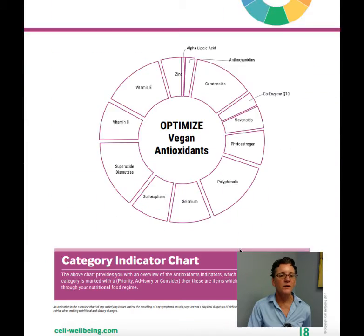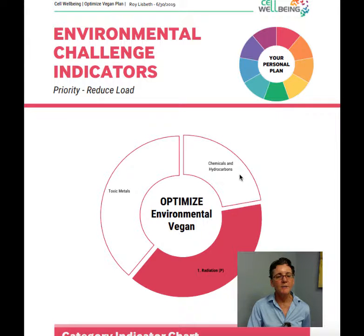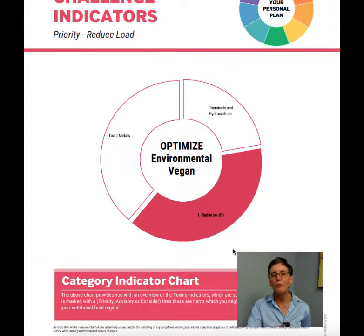It tells me exactly what needs to be done — what amino acids I need. What I find interesting is this environmental panel here. I've had blood tests and urine tests, and then I put someone on this hair scanner and the correlation is really tremendous. It prioritizes things. So I have some source of radiation I have to deal with, but more importantly I need the nutrients this report is telling me I need in order to get rid of that radiation. Once I flood my body with the right nutrients, it can process out that radiation.